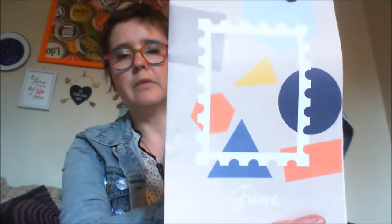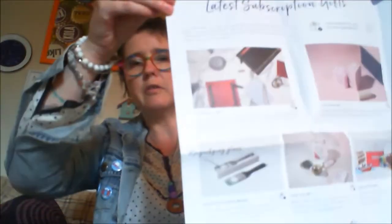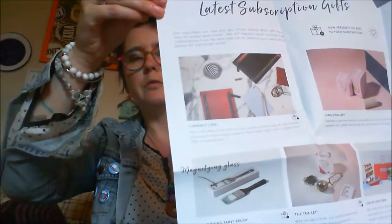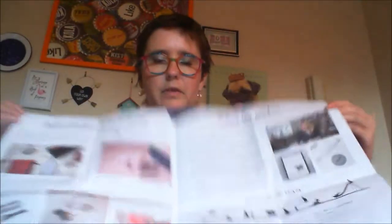I'm going to show you what was inside. First is a booklet they included — it's not just about subscription boxes, they also sell all sorts of interesting things. I think it's like a monthly newsletter that tells you various things about what will happen that month, and also gives information on the latest items you can choose to put in your subscription box. Quite a nice thing to look at.